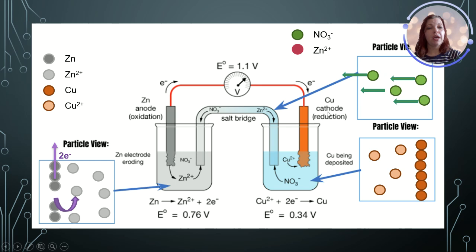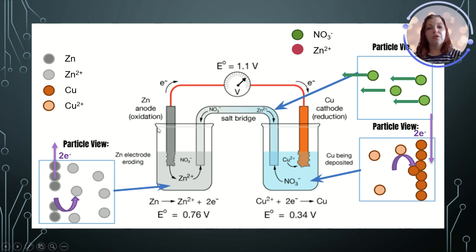Over here at your cathode, we have reduction occurring. So electrons are going to travel down the wire. You can see that here into your electrode. And then those electrons react with the copper ions that are at the surface of the metal. And then that gets reduced and forms copper metal, which then plates.